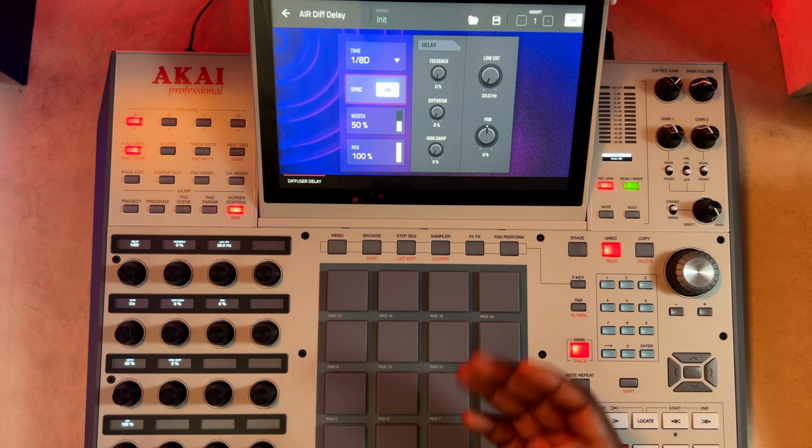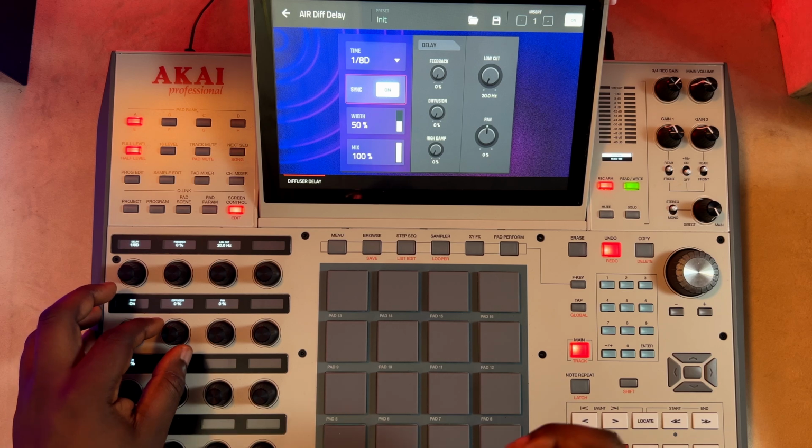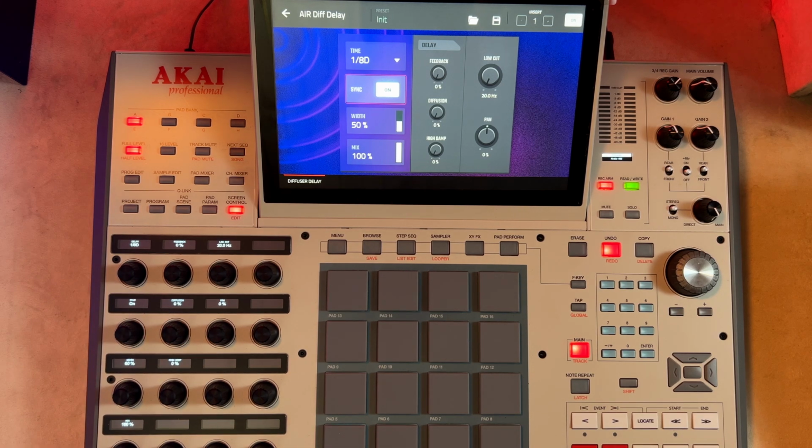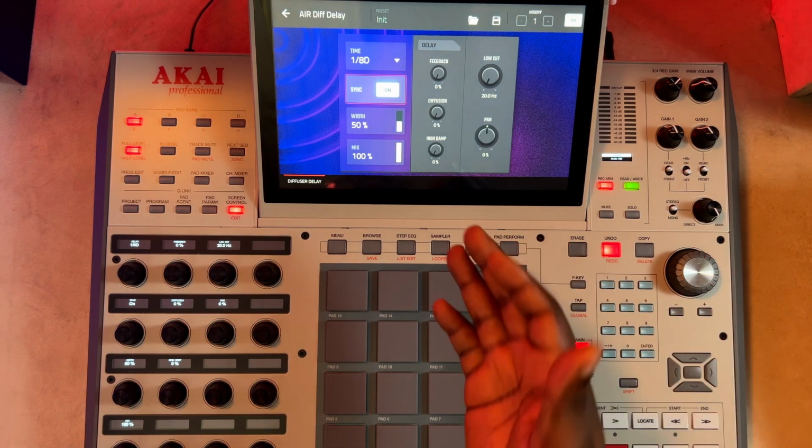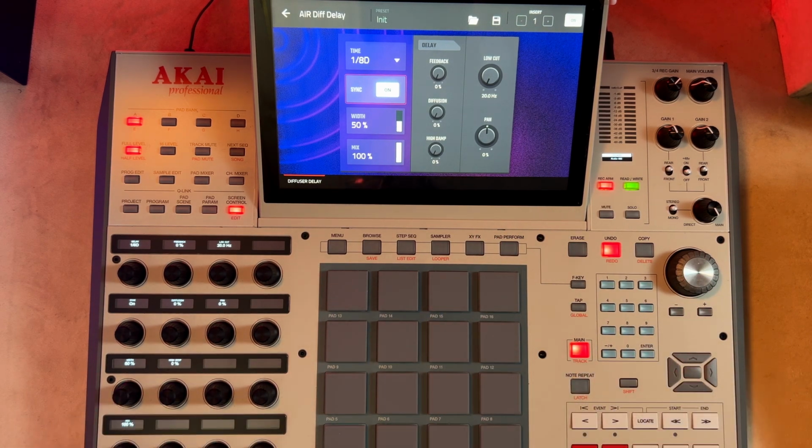So just like I said earlier, basically what it does is just blur and soften the delay repeat. And this might be very, very useful for you. If you don't want to use the default repeat that everyone else is using, it might be a better option for you to just stick with, you know what, let me focus on diffuser delay and just diffuse that particular echo or the effect a little bit, and let me get what it's going to give me.